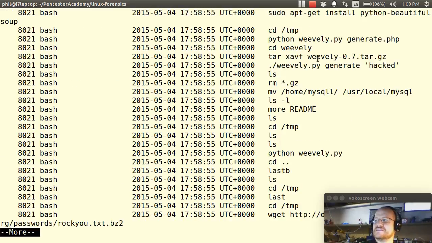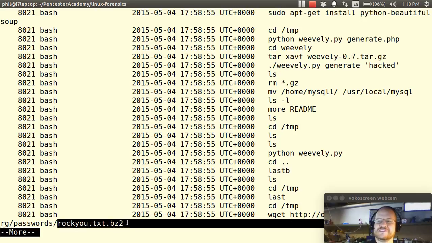Here they extracted it, and we can see that they moved some things from home MySQL to /usr/local/mysql. They also ran the lastb command, so they were trying to find failed logins. They ran the last command, and it looks like they've downloaded the rockyou password list.